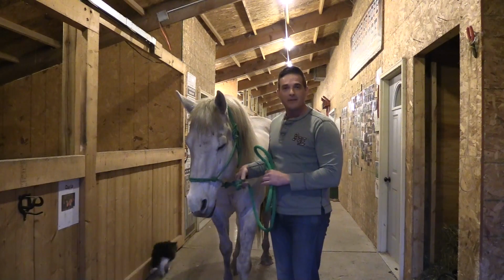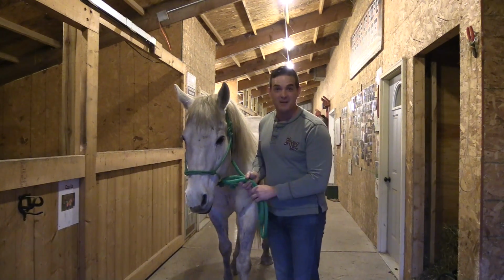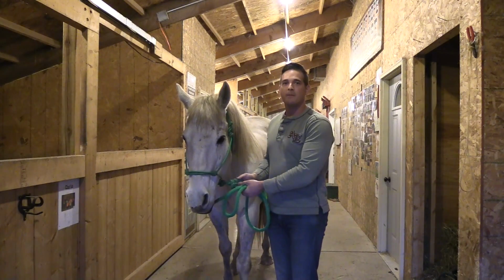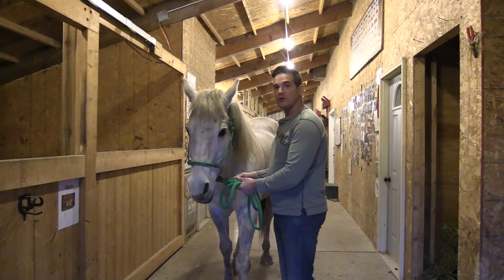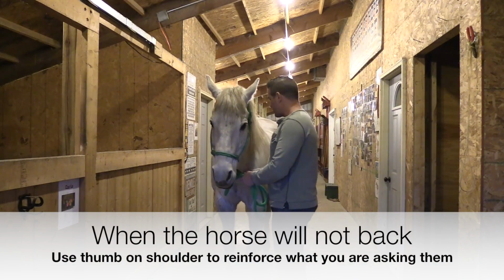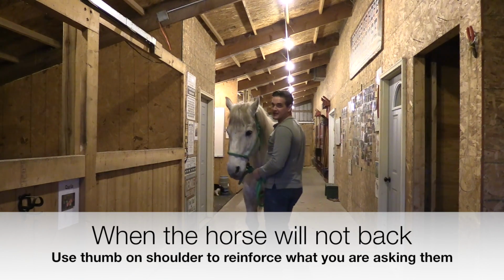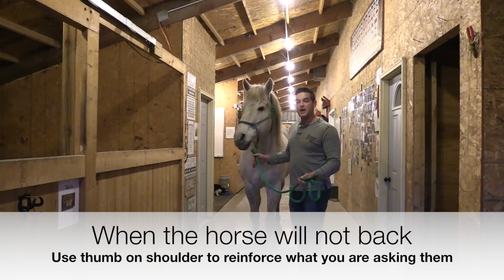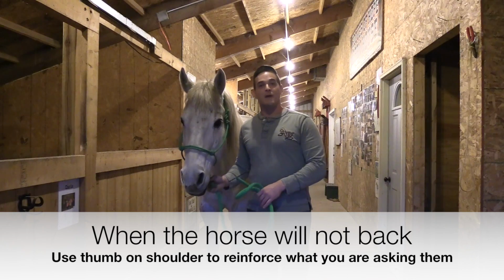With that, sometimes our horses maybe don't feel like backing up, and we need them to back up. If they're not backing up for you, the other thing that you can do is reinforce that by using your thumb in their shoulder, right where their neck and their shoulder meet, and you can push just a little bit. Okay? It helps them. It's just a little bit of additional pressure for them to help them back up.